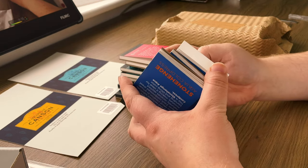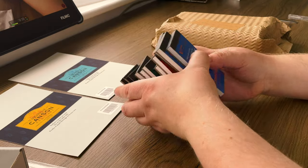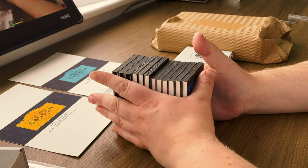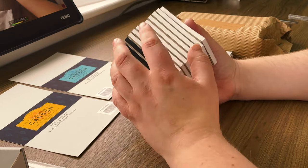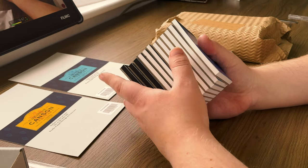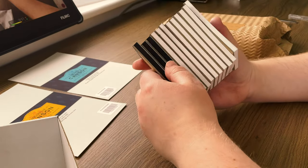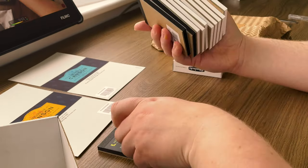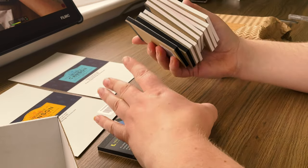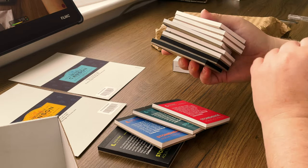So as I say, these are going to be great for me with samples and things. That is what I intend to use these for, because I'd put a couple of these in my basket and it worked out to be something like £8, and then it was like £12 for the whole box. So I was like, I might as well just get the whole box instead of just receiving, I think there was 3 or 4 different ones I put in. So I've just got extras basically.